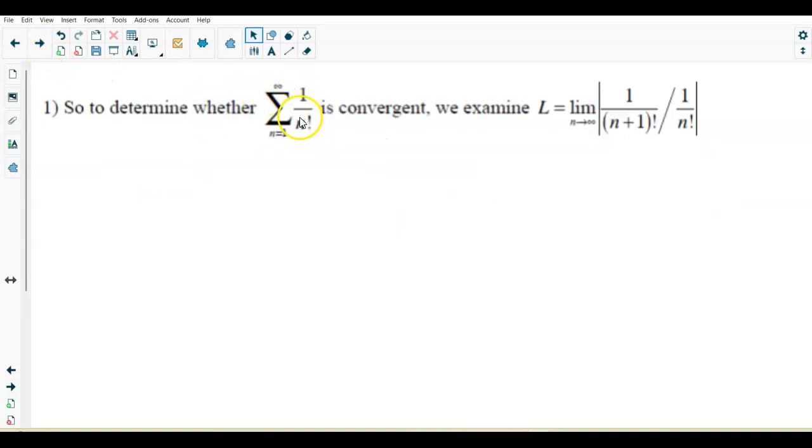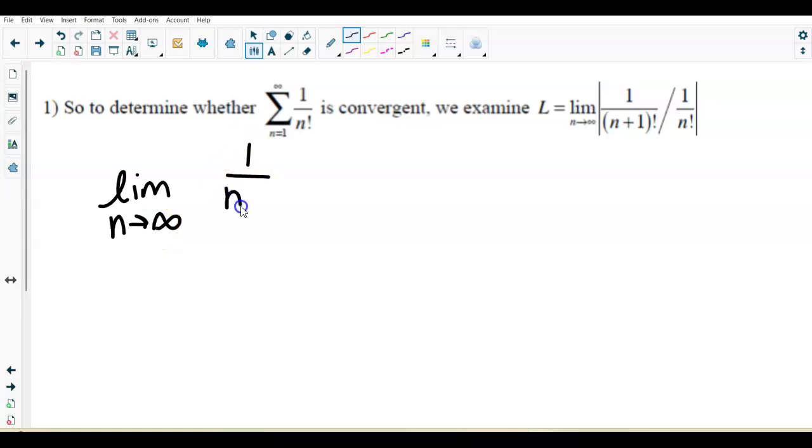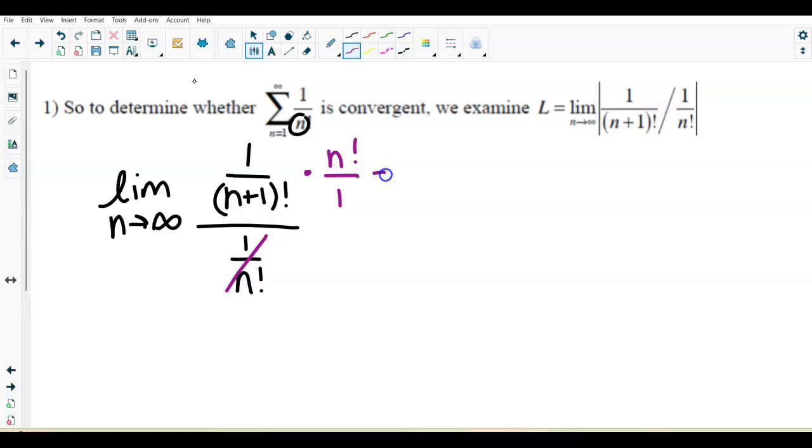So if we come back to this 1 over n factorial, this is what our limit is going to look like. We're going to take the limit as n approaches infinity of whatever the n plus 1 is. So instead of n, we put n plus 1 over that given factorial. Now we're going to do like we did before with the limit comparison test. Instead of divide by this, we'll multiply by its reciprocal. And so we'll get n factorial over n plus 1 factorial.